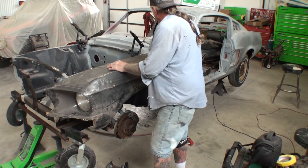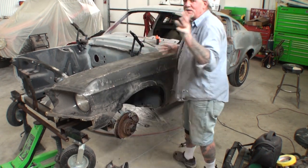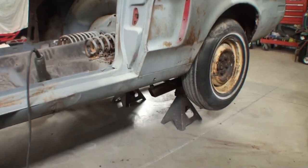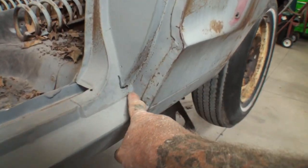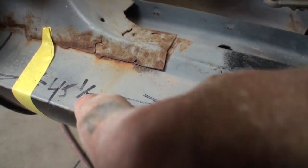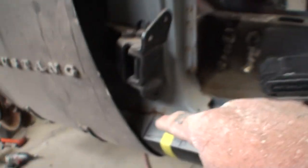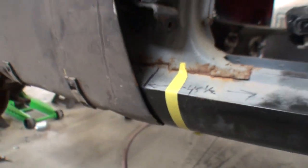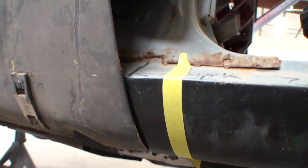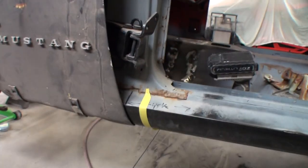We're going to have to do some adjusting on these holes to get this fender fit properly, but let me show you the real deal of why there's tape on the rocker panel. I went over to our other '68 Mustang and did some measurements — from this corner right here down to the edge it was supposed to be 45 inches even. I measured on this car from there to there and this is where we came up. When you put the fender on you can see how the fender overhangs on the rocker panel. This is our aftermarket rocker panel — now you see what's going on.